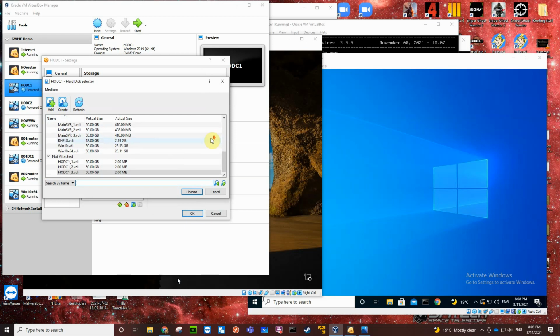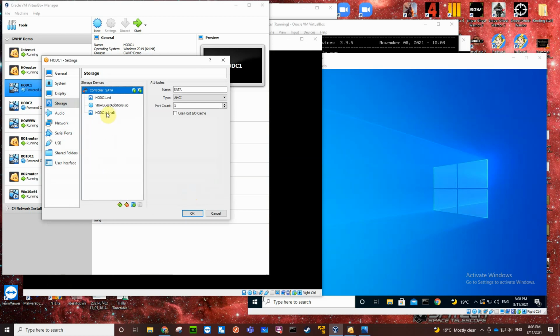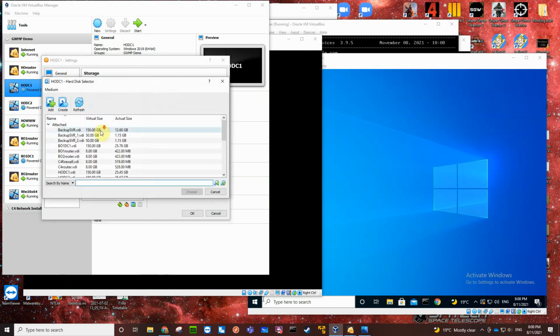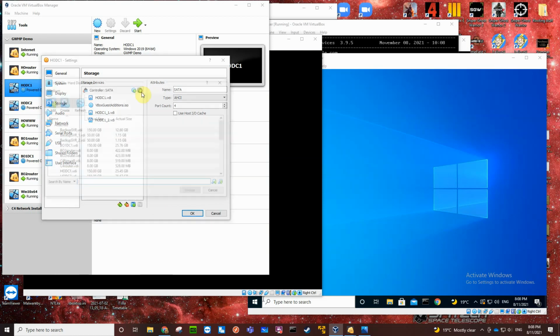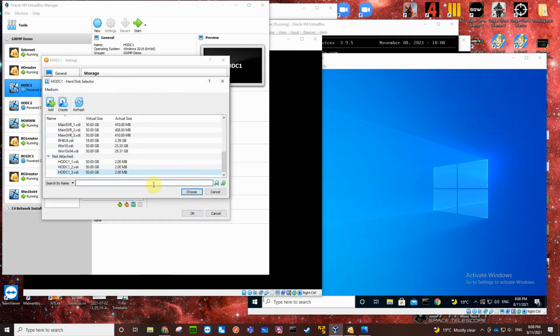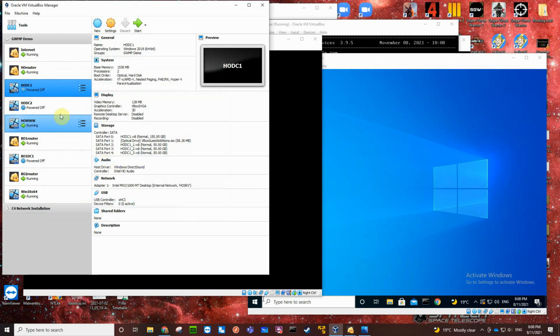And so I'm going to select the first one. You can see there's the not attached drives. I've just created them. So I'm going to attach the first one. You can see the first one's attached. I'm going to attach the second one. And now I'm going to attach the third one. So now I've got these 3 extra drives. I'm going to put a RAID 5 on these, and I'll put mirrored RAIDs on the other 2 servers. So we'll go OK on that, and that machine can start back up again.